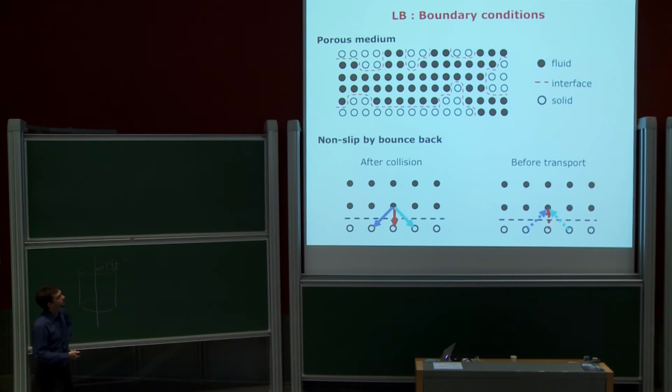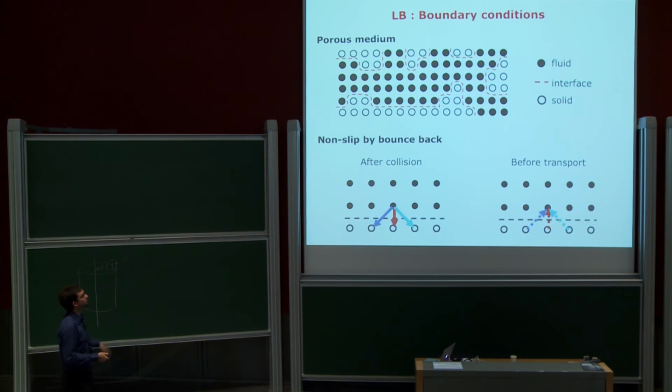You can also introduce different types of boundary conditions. For example, at the end of your simulation domain, just as in molecular simulations, you can use periodic boundary conditions. So whatever was sitting here, or here, with a velocity in the up direction, will enter back in the bottom part of the simulation cell with that same velocity.